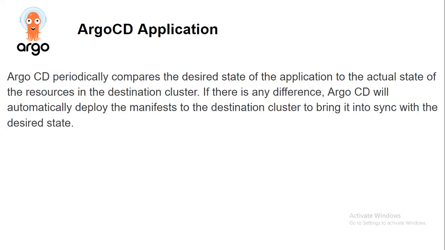Okay. So in simple language, an ArgoCD application means it's a declarative configuration file, right? ArgoCD works on declarative configuration files such as Kubernetes manifests, right? So here, ArgoCD simplifies the deployment of applications via automated deployment to the Kubernetes cluster and a GitOps continuous delivery approach. Okay.